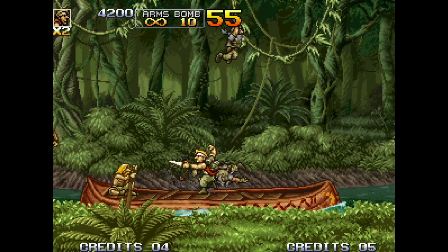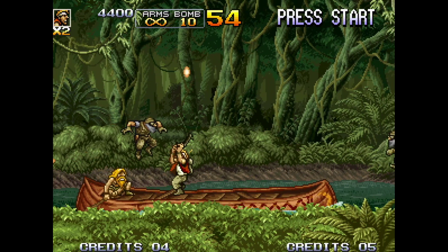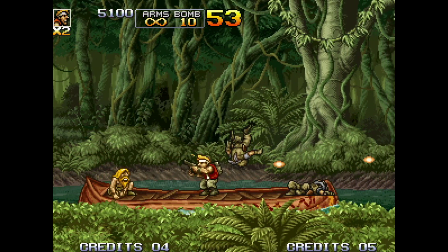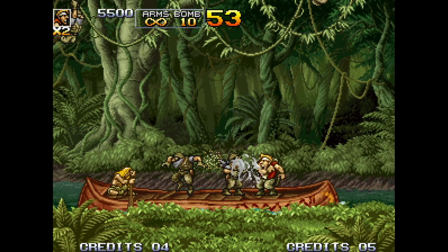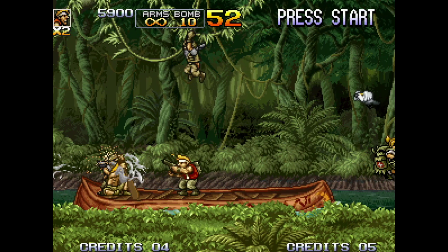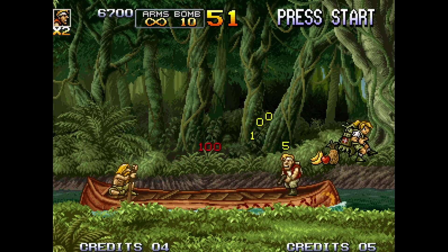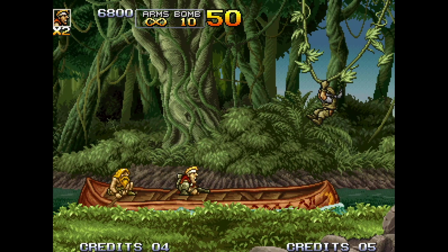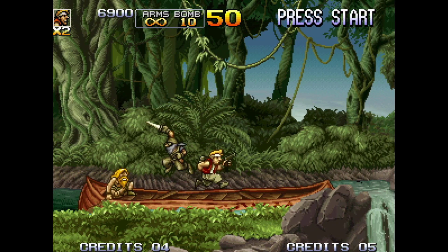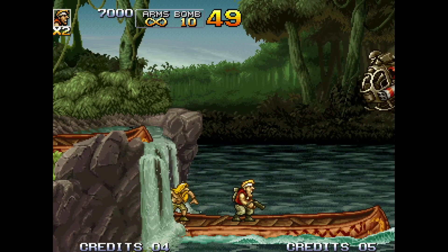As it turns out, they figured wrong. Gamers started contacting SNK, informing them that they wanted to own the devices for themselves and were more than willing to say, 'Shut up and take my money!' However, it remained a luxury product for those that could afford it, only selling around a million units in total, which included sales of the cheaper Neo Geo CD. But it's important to remember that SNK were not trying to compete with the SNES, Mega Drive and other consoles — they had their own niche, and it was enough for the system to still be profitable for them. SNK stopped manufacturing hardware in 1997, but incredibly kept supporting it with new games until 2004, which was well into the 6th console generation — the year before the Xbox 360 launched.